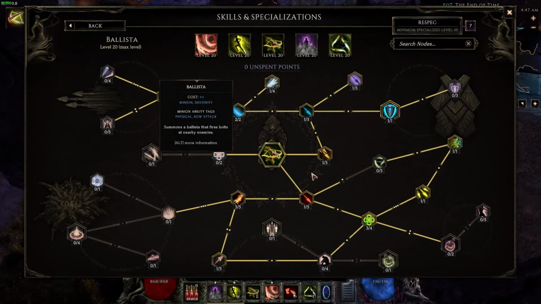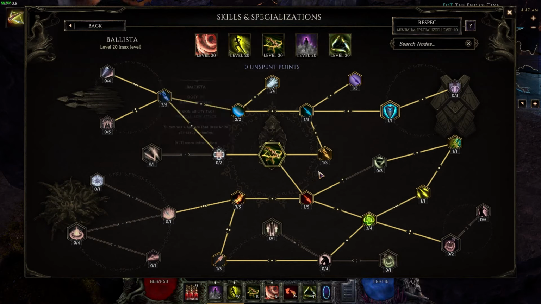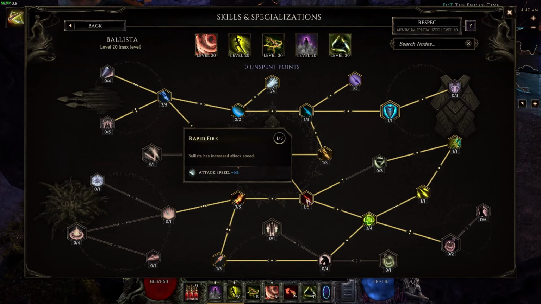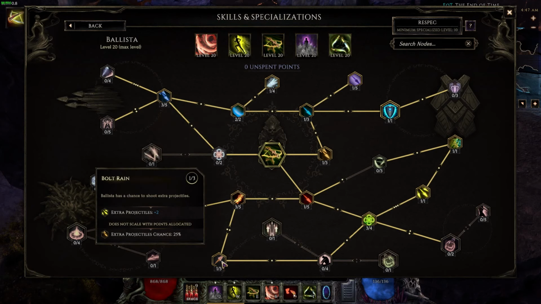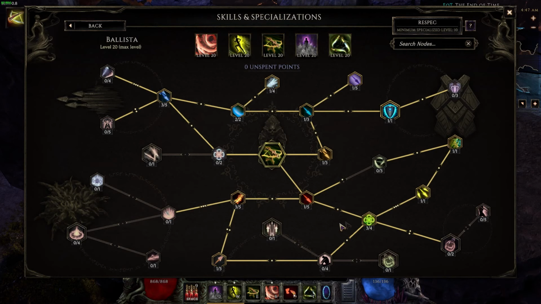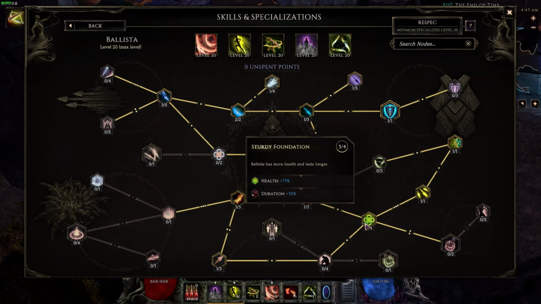So we have some pierce, we have some chance for multiple projectiles, and then we also have a very high amount of crit multi and crit chance for it. We have 1 point in rapid fire for some attack speed, 3 points in flaming shots for some extra added fire damage, 1 point in bolt rain, so there's a 25% chance for 2 extra projectiles, 3 points in sturdy foundation so that they'll last longer. They have a 10-second base, we're adding 30% to that, so they'll last for 13 seconds.